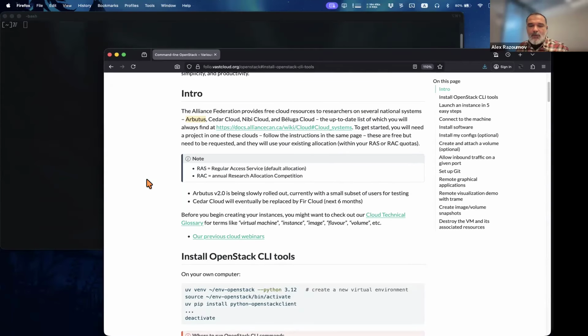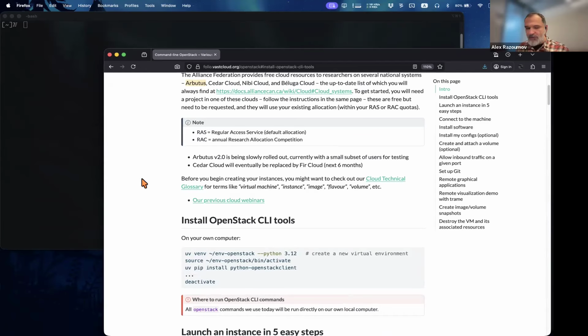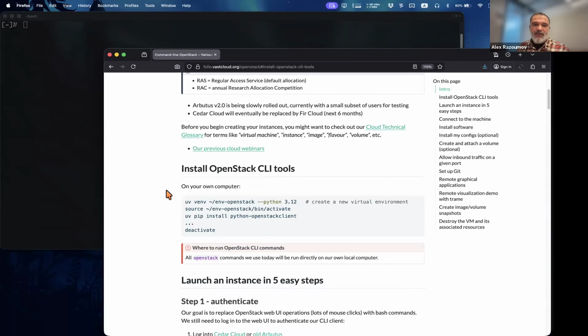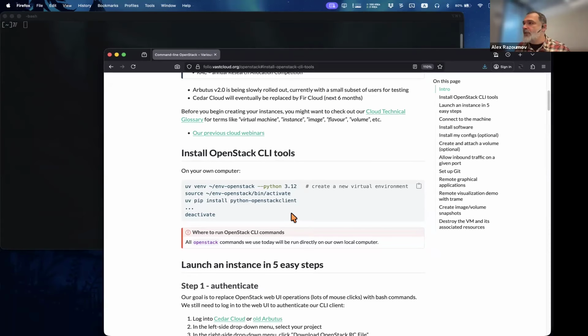In order to use the OpenStack command line interface, you need to install it. This is how you would do this on your own computer. This is a webinar, so just watch the presentation, and then you can do this after the webinar. To install it, you use any standard Python installation tool like pip or UV, or perhaps Conda would work as well. Here is how I installed it on my own computer, using Python 3.12. I just created a local environment in my home directory, and in this environment, now I have a binary utility, OpenStack.